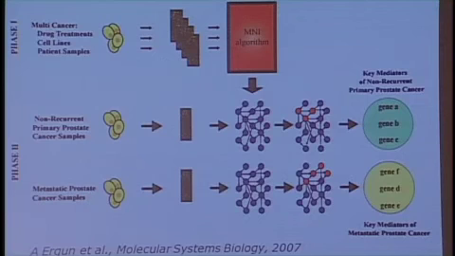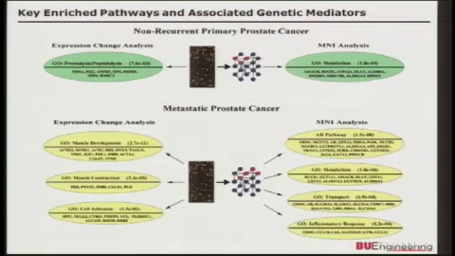And many of you can appreciate, if you look at expression data for microarrays, you've got hundreds, if not thousands of things changed. It gets very frustrating, right? And you'll see papers published, these 500 went up, these 700 went down. It's not really that insightful. But we thought, boy, if you could pass it through, could you maybe filter the process and have the key guys pop up? And to kind of focus ourselves, we hypothesized, it's been known that androgen receptor signaling, the AR signaling pathway, is a key guy underlying metastatic prostate cancer. So we hypothesized that this would be the key mediator for metastatic and that you would not see it from expression change alone. And in fact, that's in short what we found.